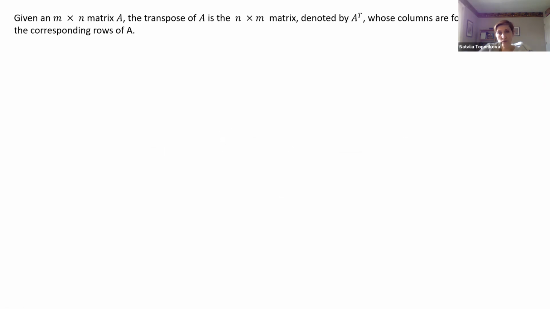It's a really fun operation. You just take the rows of the matrix and make them columns, and that's it. For example, let's see our matrix A, which has 4 arbitrary entries. It's a 2 by 2 matrix, and I'll color code the rows to make things easier. So what would be the transposed matrix A? By the way, the transposition is denoted by a superscript with a capital T, A^T.